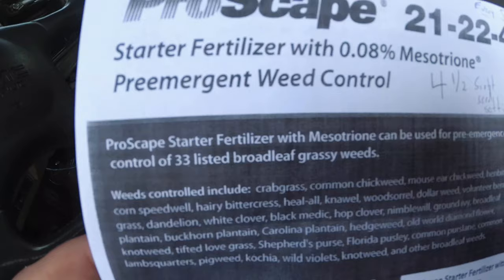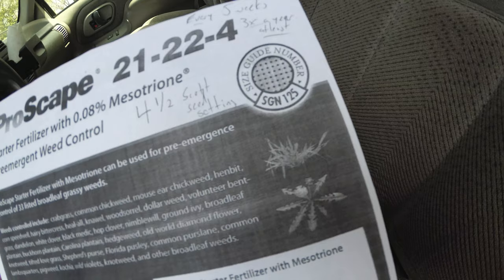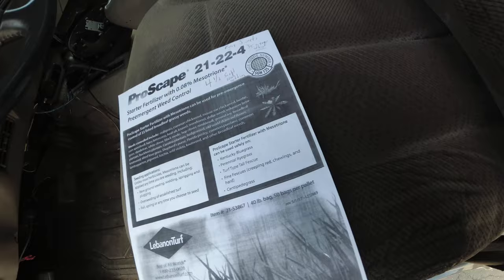Starter fertilizer with mesotrione can be used for pre-emergent control of listed broadleaf weeds, like crabgrass, common chickweed, and so on. It can be used safely on Kentucky bluegrass, perennial ryegrass, and turf-type tall fescue. So, I hope this is right, or if not, we'll find out.